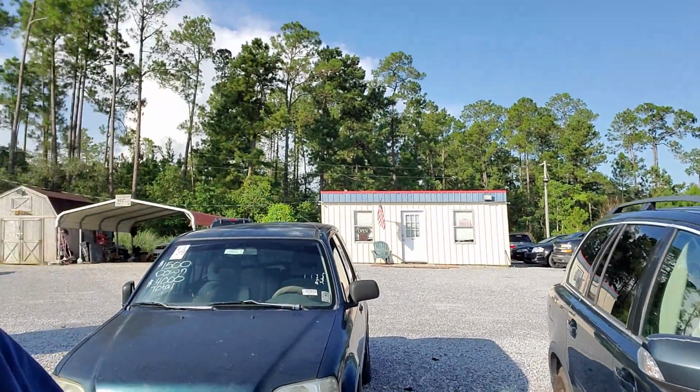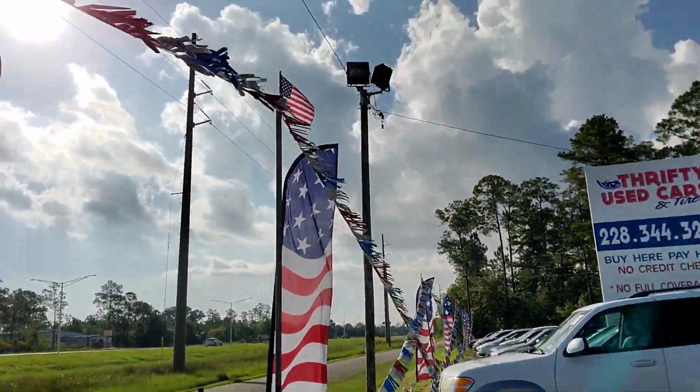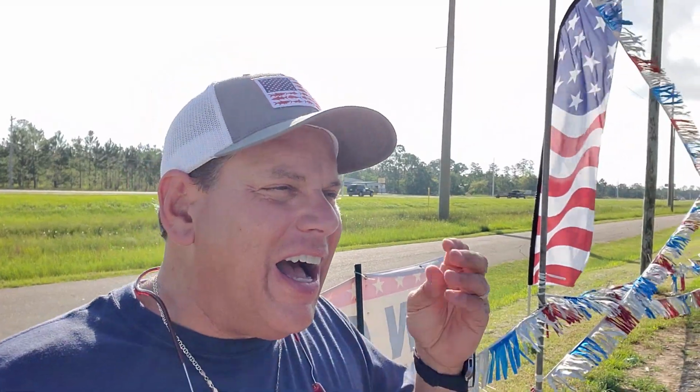You know what this is too? It's another Baldwin Motor Cars. You know what, again, folks, I look at the dealers I buy my cars from. Tell you a little bit about what I do. When I go to auction, I buy cars from dealers. And when I see Baldwin Motors on there, I scoop up a lot of Baldwin Motor Cars. They're in Covington, Louisiana, Mandeville area. And that's a high price. It costs you some bread to live over there. So usually the people in that neighborhood take better care of their cars. So when you buy one of their cars from Baldwin Motors, they're usually in pretty good shape.